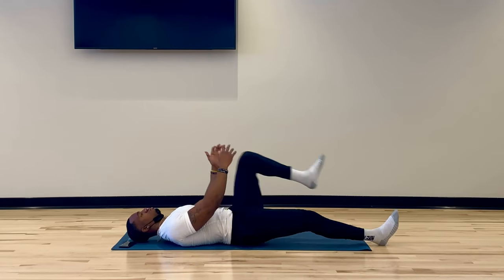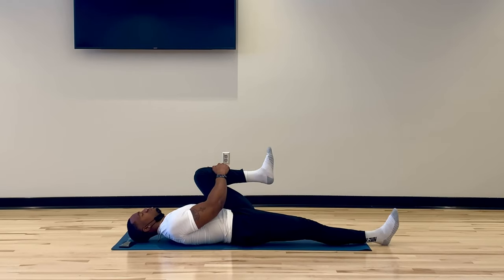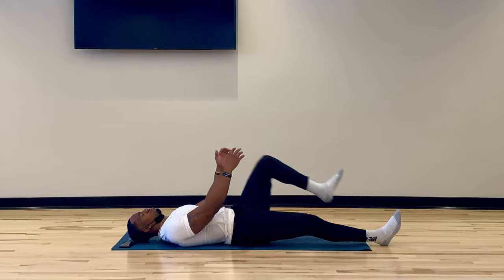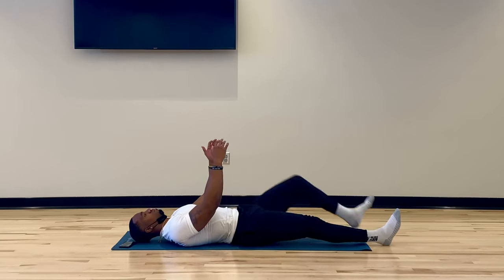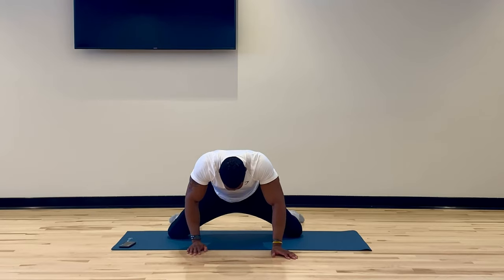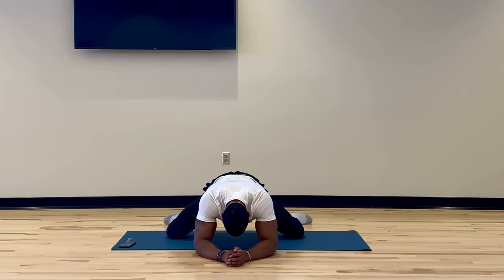Now we're going to rotate, grabbing each knee. Make sure our torso and our back is flat to the ground, our opposite leg is extended. Go ahead and reach for that knee just below the knees and pull up as high as you can. Now we're going to hit that open frog pose — kneeling position, bring those knees out as far as you can and slowly lean forward. This is another drill where you don't want to push it, because this will really injure you if you go past your limit. Make sure you find that happy medium where you feel a good stretch but it's not painful. Relax and breathe.